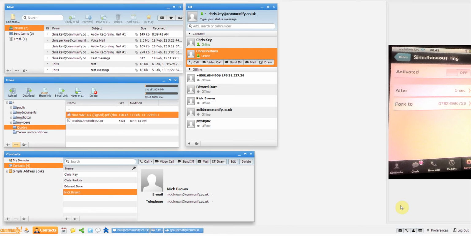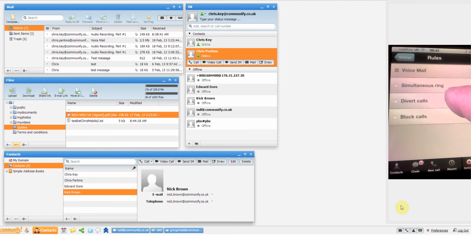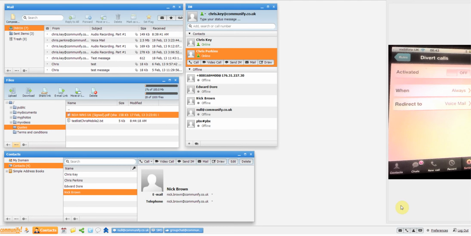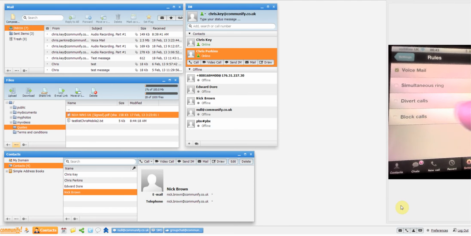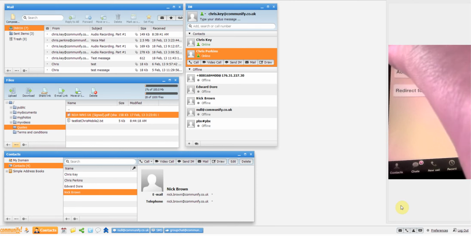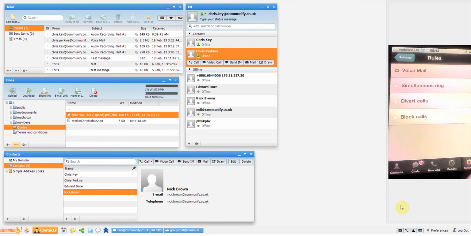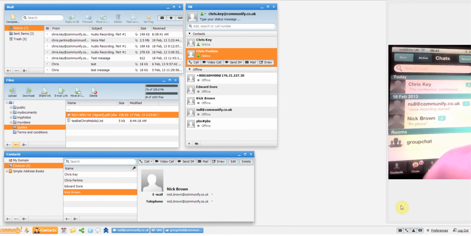They'll both ring together. I've got this set to fork to my mobile here. We can divert calls, redirects, and we can block calls as well, or push them elsewhere if you don't want to be bothered. Also got a list of chats as well.